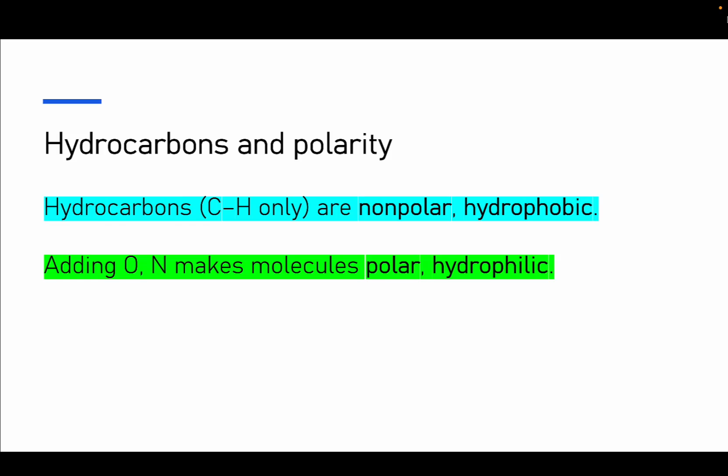Now that we've learned a little bit more about how hydrocarbons and organic molecules are represented with their skeletal structure, we can begin to investigate molecules and how they interact with the body a bit more, which is really what's more interesting as far as chemistry for healthcare needs. So, hydrocarbons are molecules that only contain carbon and hydrogen, and these are nonpolar or hydrophobic. They repel water. They're unlike water, right?